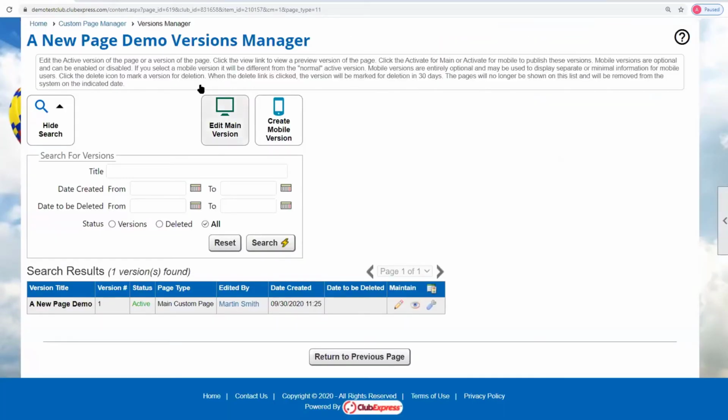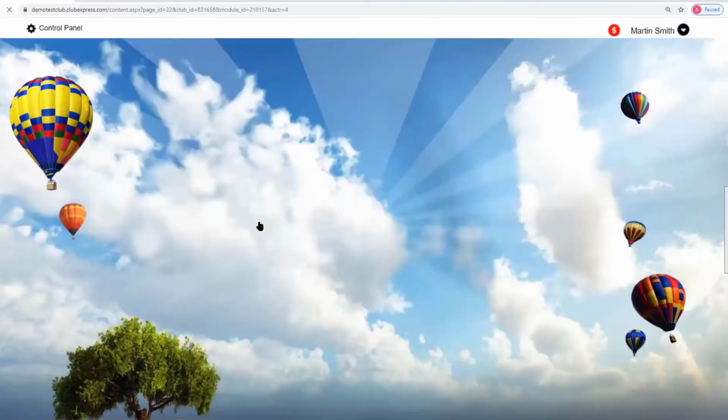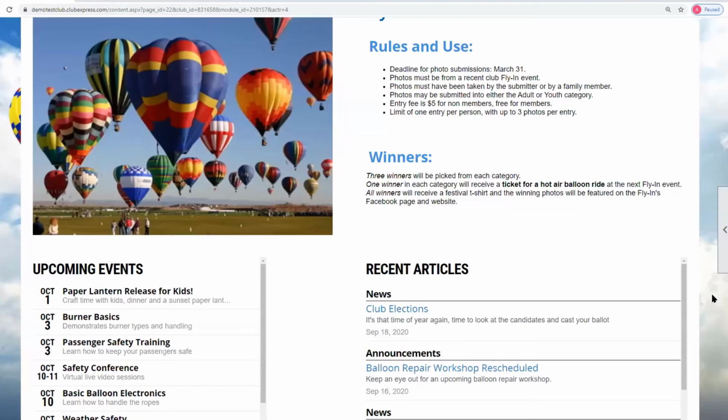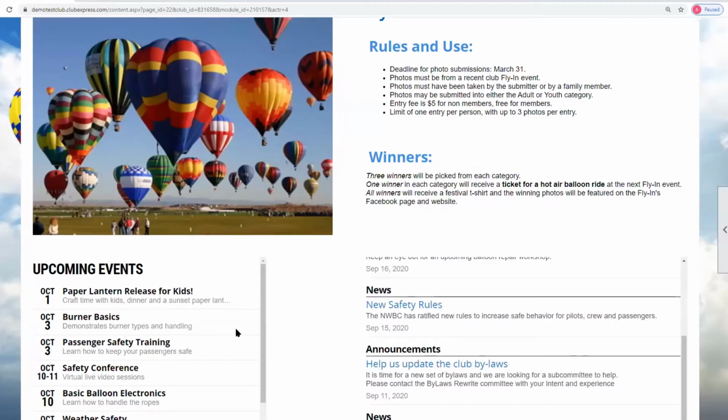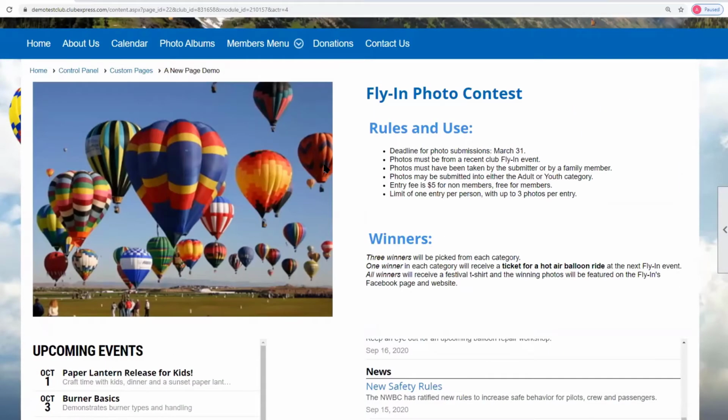But actually, let me go back to the page manager and simply view the page. Because over here, you'll see that it says view the main version. And so here is the page, and I could put this page on the menu. And because I'm logged in at the moment, I get to see both rows. This second row is displaying only because I am logged in. If I was not logged in, I would only see the first row, because that's the one that we said was available to everyone. So that's how quickly you can get a page up.